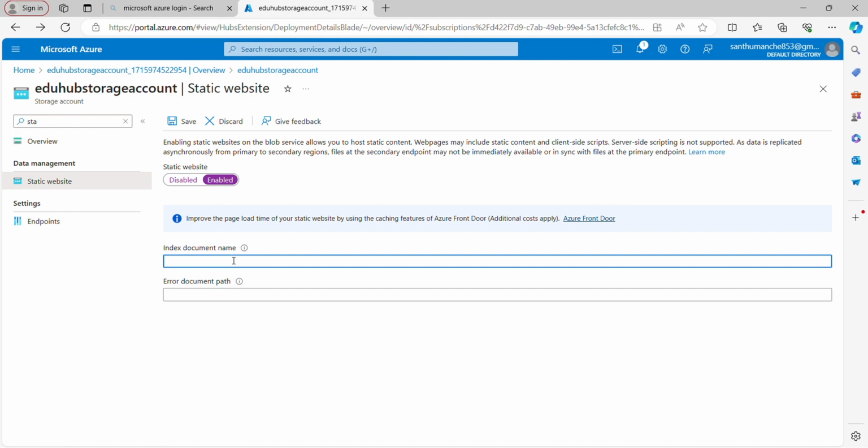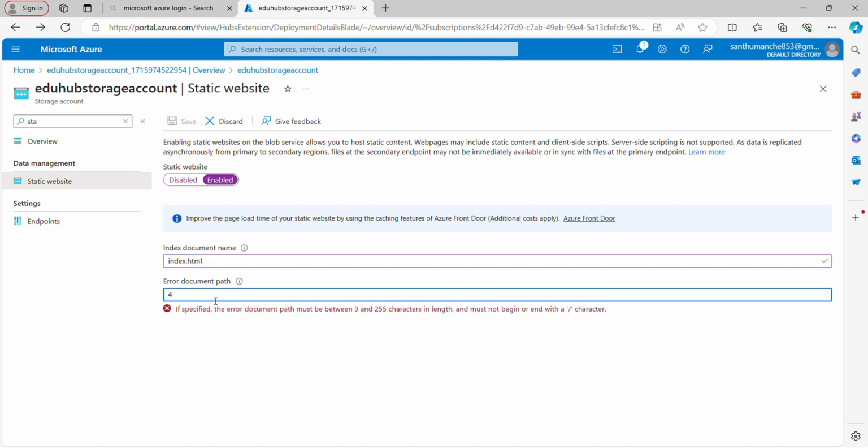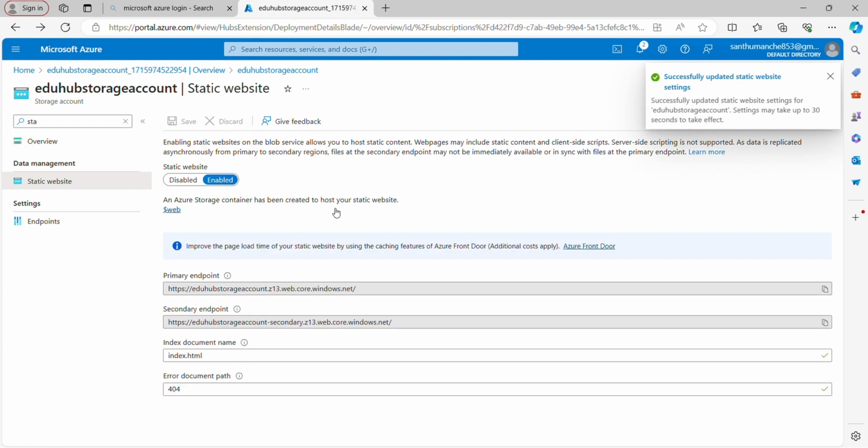In index document name we need to provide index.html. In error document path we need to provide 404. Next click on the save button. It is successfully updated.